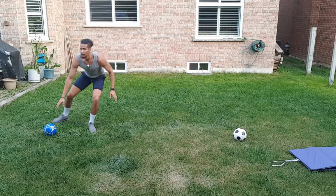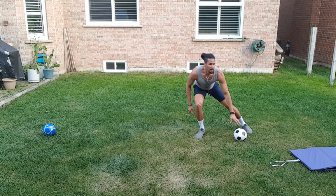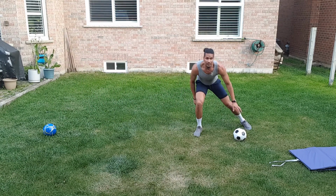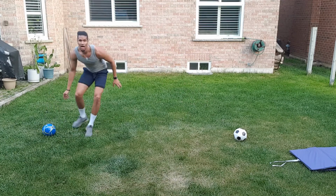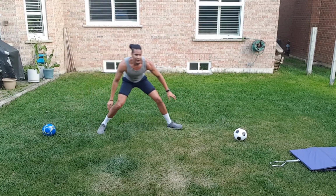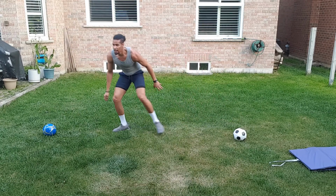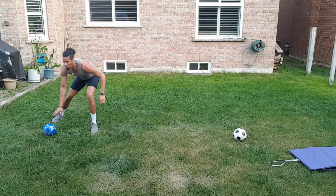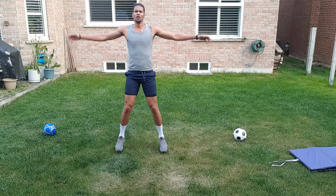Keep moving. Keep your chest high. Okay? Let's go. Almost there. Jumping jacks in 3, 2, 1. Let's go. One time.